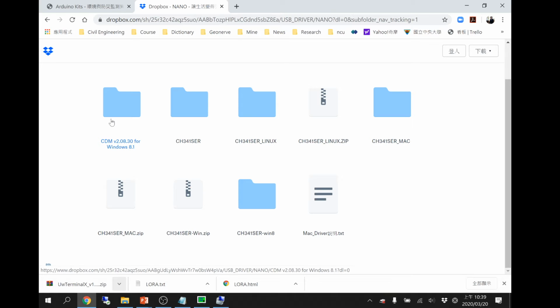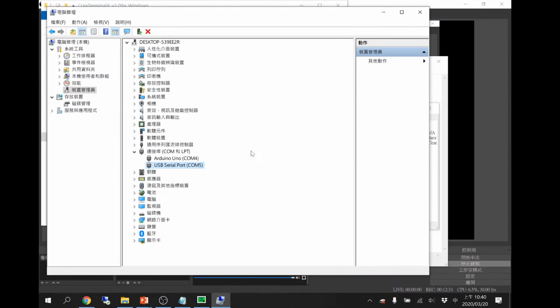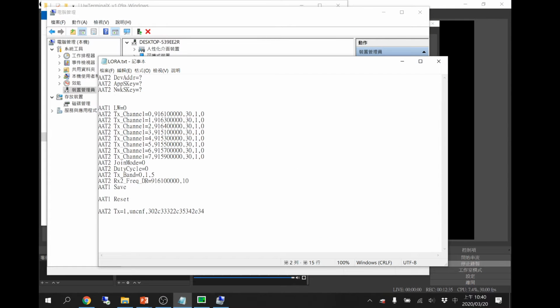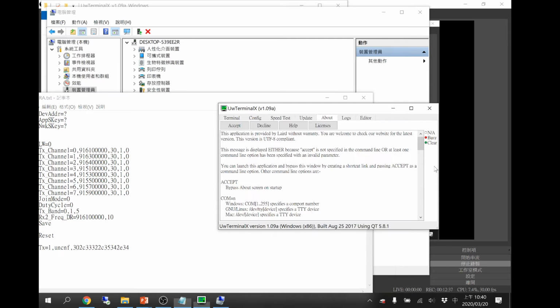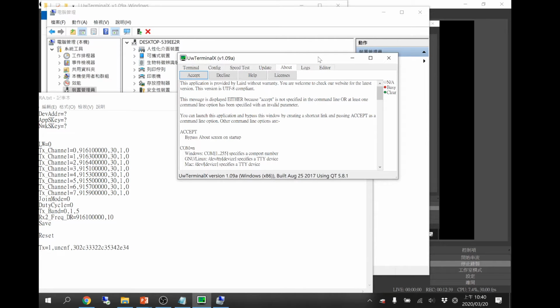Because I will try to demonstrate how to send the command to the LoRa, okay? Okay, so guys, right now, please, two groups work together.